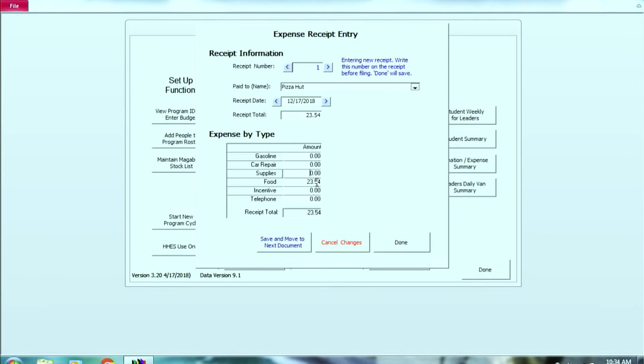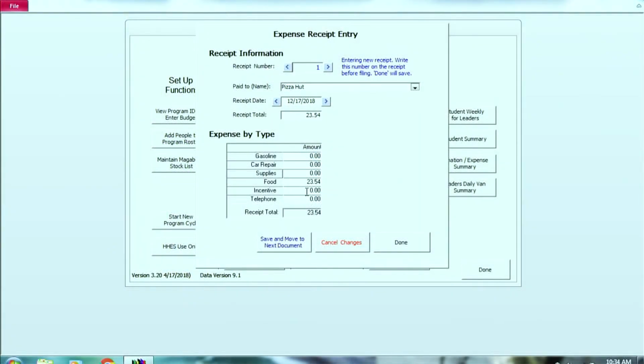If you go to Walmart and you spend some money for groceries, make sure you put it only on the groceries list receipt. And if you are buying other supplies for kitchen, you need some spatula, you may need some cooking pots, you may need napkins and other things, that must go on a separate receipt, and that will go under supplies definitely. Incentive, if you give to student at the end of the program for support, for help in some area, definitely that goes under incentive category.